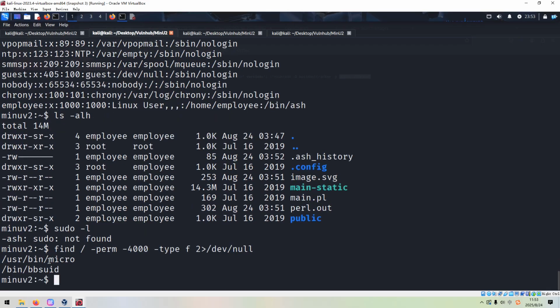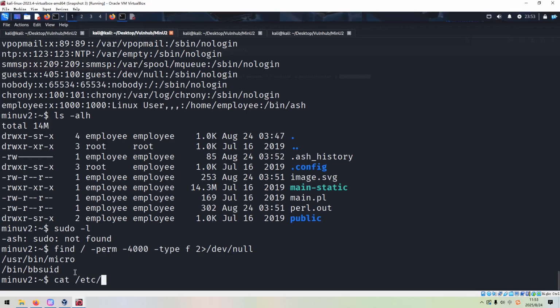Micro. Probably you haven't encountered this binary. As a matter of fact, this is an editor, and I used Google to do some research, and so I think we can utilize this binary, like nano or Vim, for our purpose. Okay, so how to do it? Let me show you in action.